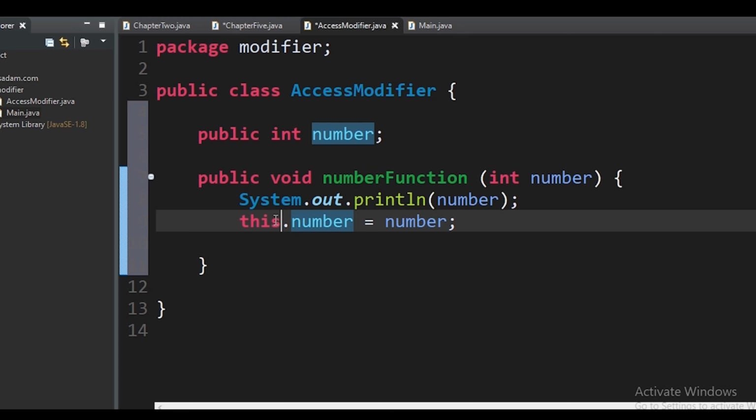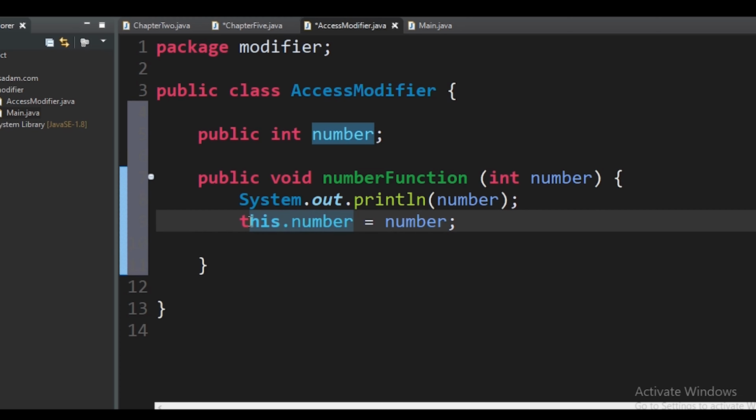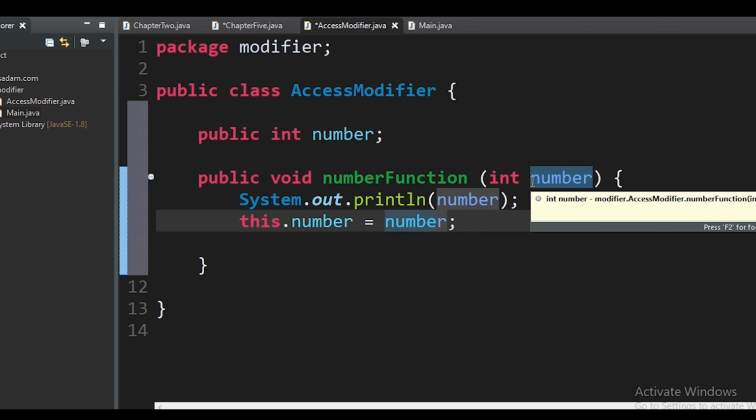This keyword, this, is referring to a field of this class. This field that we have, this keyword is referring to the field of the current class, and this dot number equal to this number that we have in parameter.